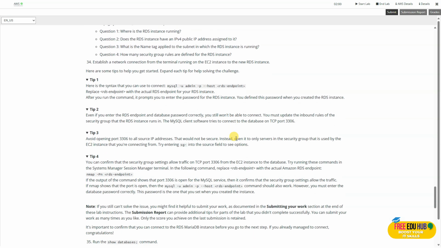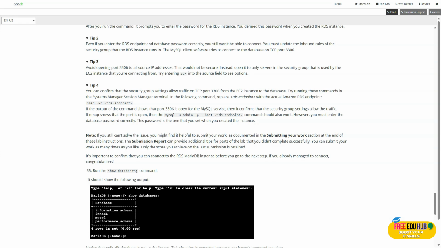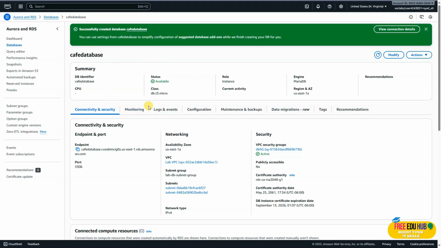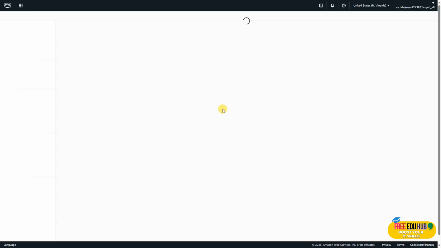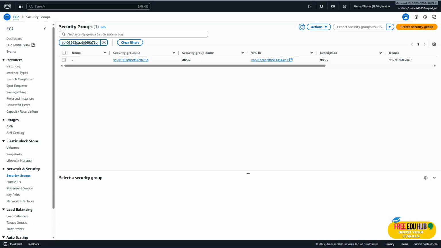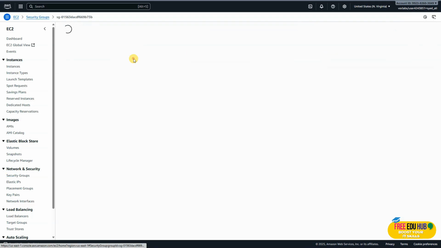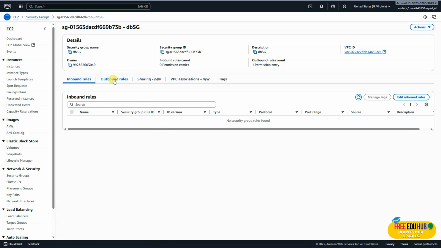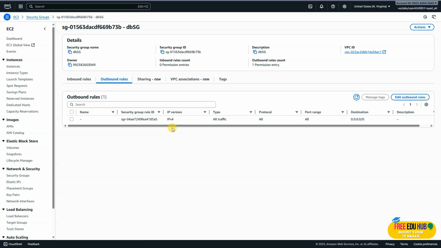So then we'll go to our RDS database, and you remember we copied the endpoint from here. Now we'll go under security and click on this security group. We need to check the security group ID. We'll click on this one, and if we click on outbound rules, you can see that for this instance it's allowing all the traffic on all ports and the destination addresses for everyone over here.